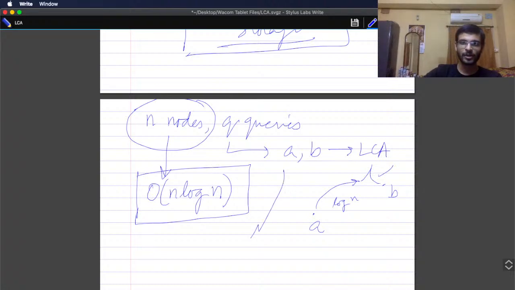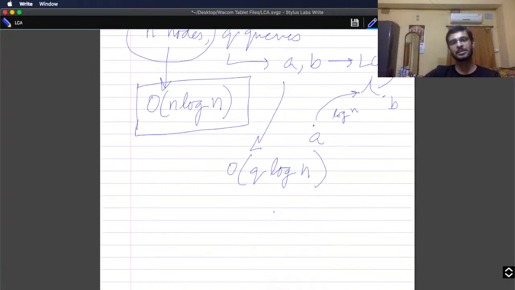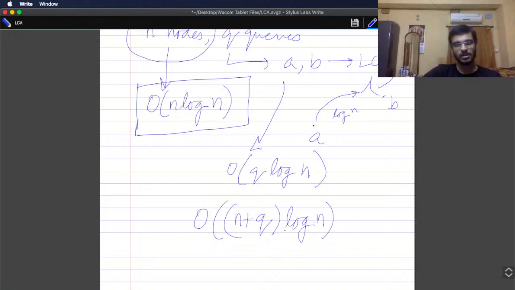So for all queries taken together, we'll have q log n total time. So our total time complexity comes out to order n plus q log n. Over here, okay, if it is big O notation, we don't use logarithmic basis, but in our case, the base of the logarithm is 2.